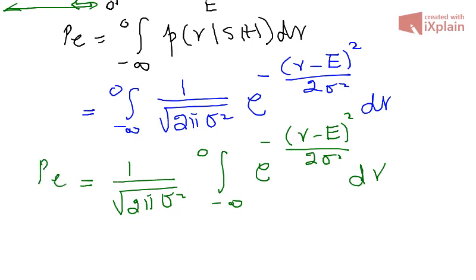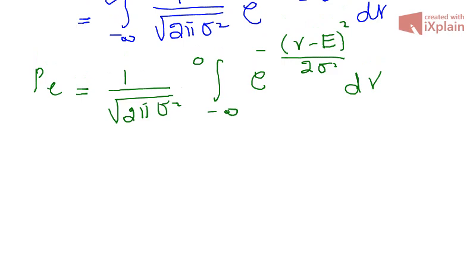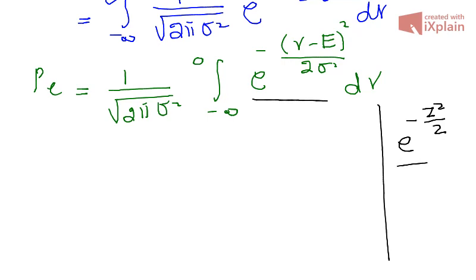Now to find this probability, I would like to give you a hint: whenever solving this type of integral, we always try to write this exponential term in a form where we change the variable in such a way that our exponential term can be written as the square of the variable over 2. I will tell you the benefit of changing this variable in the end. But for the time being, we have to change the variable r.